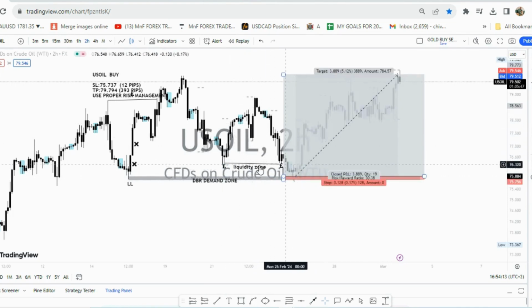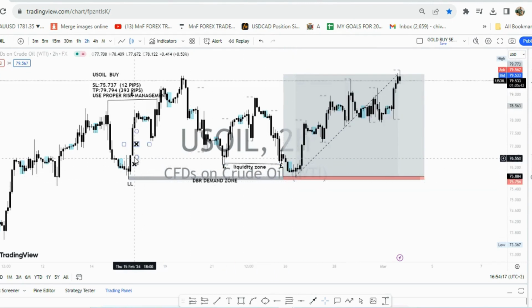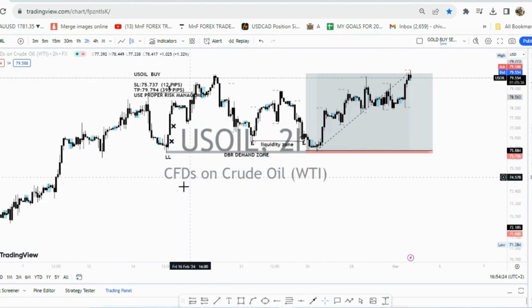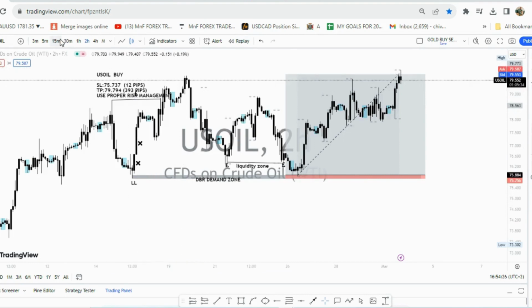That is extremely important. Remember, I showed you why we have to have liquidity there. On top of this liquidity, equal lows, we have also had the Asian session, which we had to wait to be taken out before we could actually get involved. Of course, right here the stop loss is just going to be too big. What do you do? You go to the lower time frame.